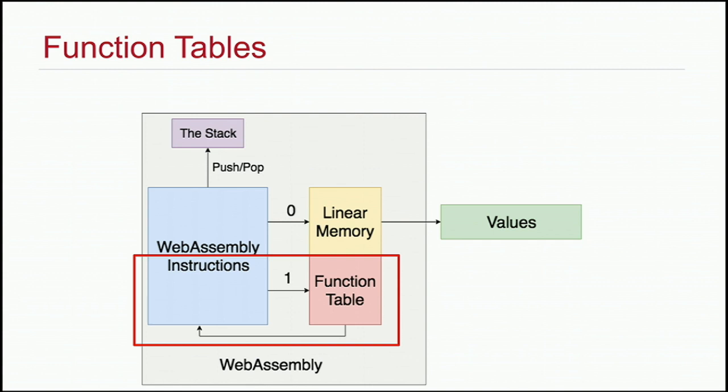In WebAssembly, they made this thing called a function table. All a function table is, you can declare, hey, I'm going to want an indirect call to a function somewhere, and then that goes in the table. The table just has numerical indexes. And then later on, you can say, okay, I want to jump to function number, decide this at runtime, and then later it looks that up and does that. Let's take a look at that in code.